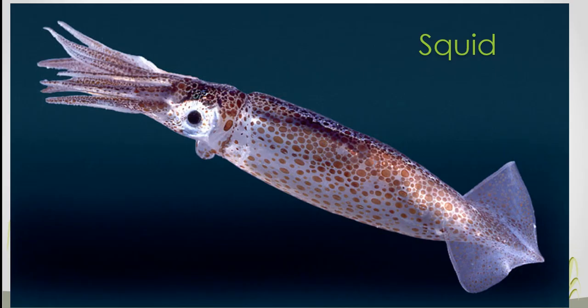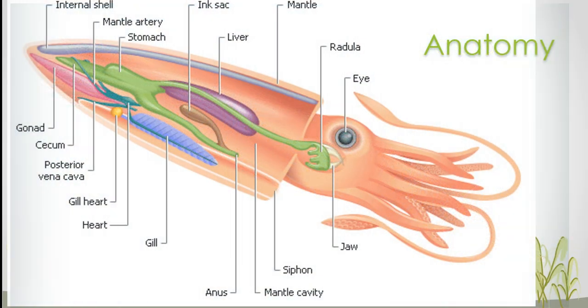They do not have an external shell, but we're going to take a look at them a little more. Squid are just amazing. Furthermore, they are also delicious. Yeah, so we call it calamari, right? So here's what they look like. Their mantle is this kind of outer covering, if you will. That's the meaty part. That's the part we eat right there.